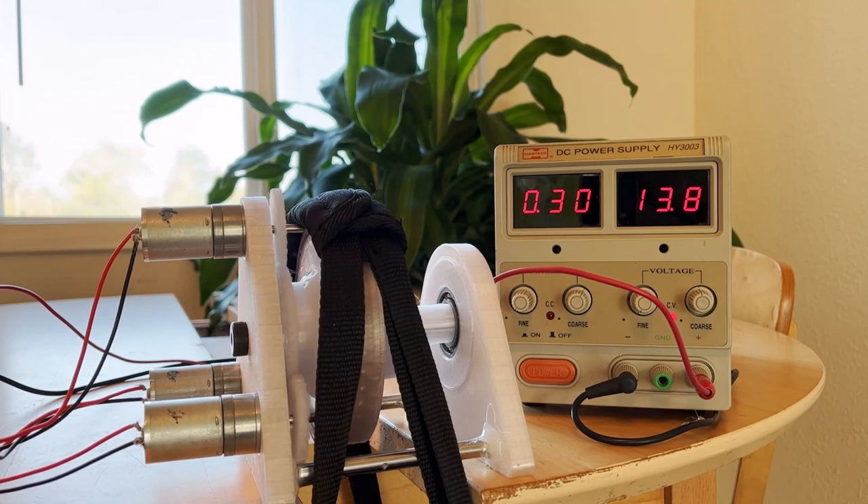Calculating it out for all the other bearings I'll likely need for the rest of the robot dog, it would be around $3,500 total — sourced from McMaster-Carr, Amazon, eBay, and companies like MSC. I didn't go through Alibaba or AliExpress, but I'm certain there are cheaper ways to get these bearings. But it doesn't matter for me since I'm not going to use them.